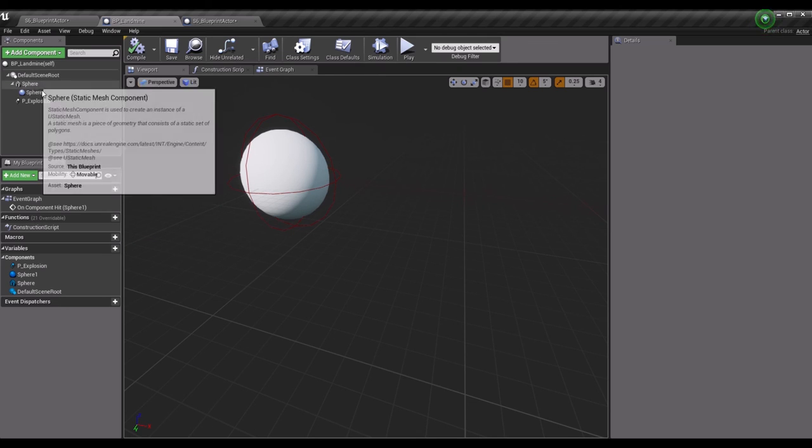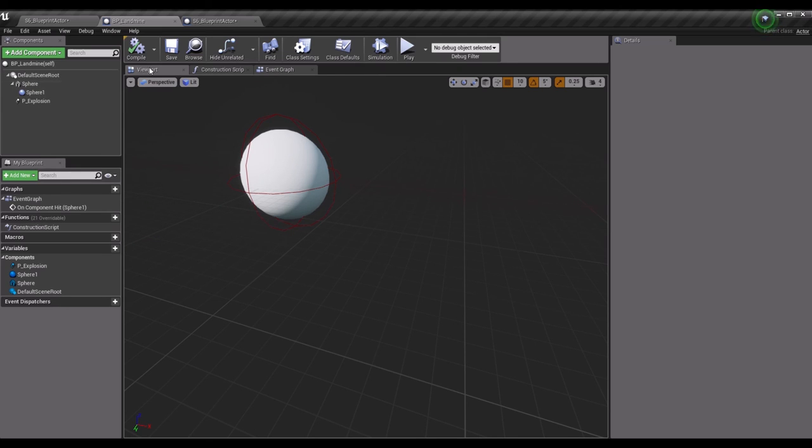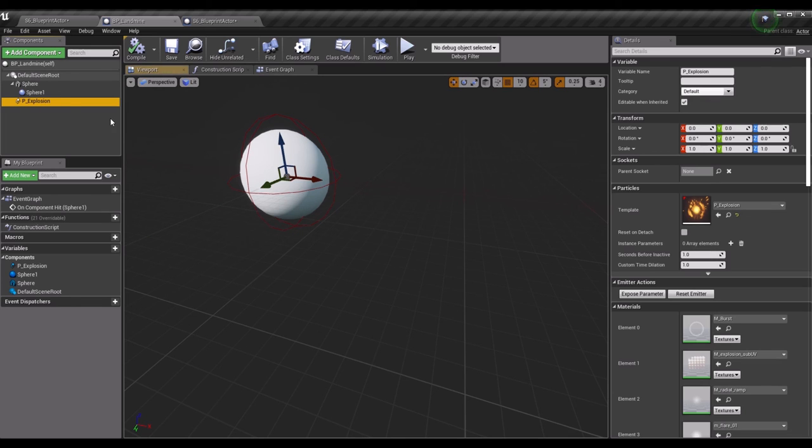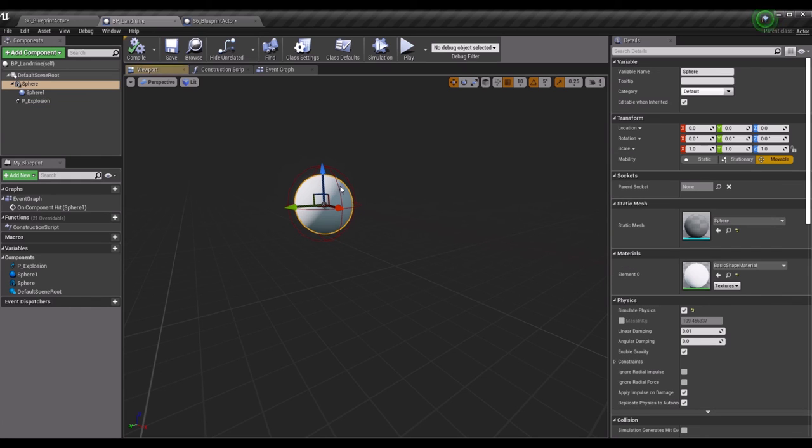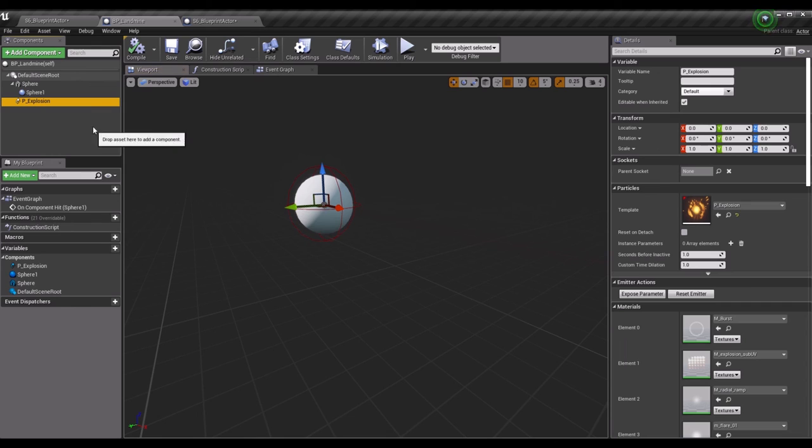This is attached to this object, but our explosion node is not attached. So as soon as we create the blueprint over here, our ball drops down to the ground and this collision sphere follows it, but our particle node is not following it. So I'm going to drag it here. In this case, we attach our particle to the object as well.